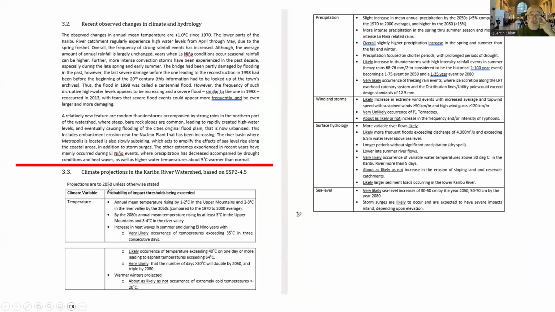So I would read all the way up to about this point and the red line. The rest of it then starts to translate more to assignment 2 and looking into the future in terms of probabilities, in terms of specific climate variables and how they may change in the future. And I don't want you to get confused by that at this stage of the game. Focus more on the rich narrative that describes the relationship between climate hazards in the past and specific energy and transportation assets.